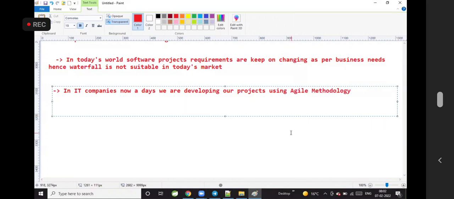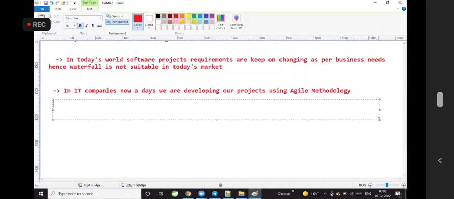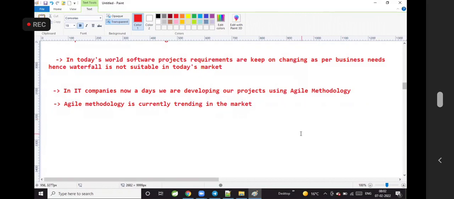In IT companies nowadays, we are developing our projects using agile methodology. Agile is currently trending in the market. What is agile, guys? Agile methodology is currently trending in the market.